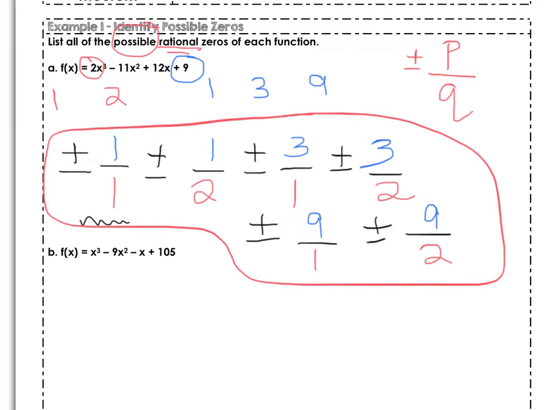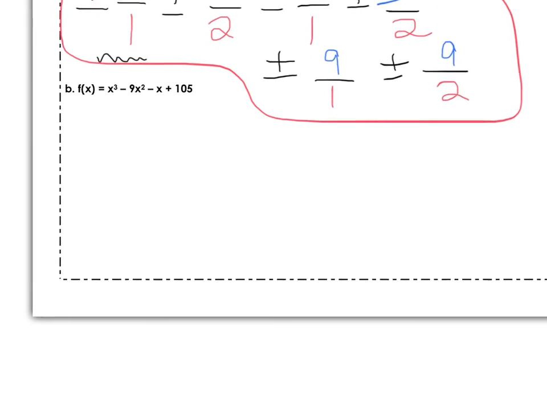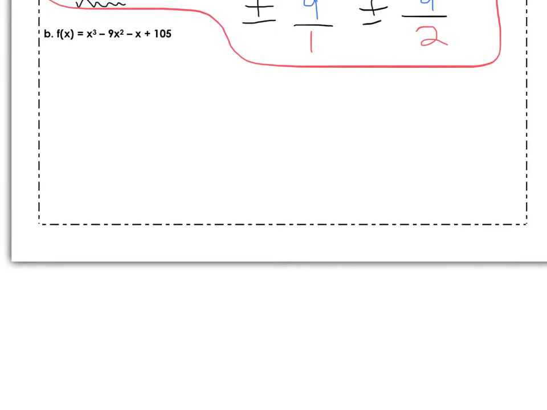All right, moving right along here, let's look at part B where we're given this other polynomial function. This is the scenario where we love the fact that our leading coefficient's 1 because our q, the only way to get a q of 1 is just having a q of 1. It's the only factor. It's 105 that we really need to worry about. The possible factors for 105, they start all the way at 1 and go up to 105.